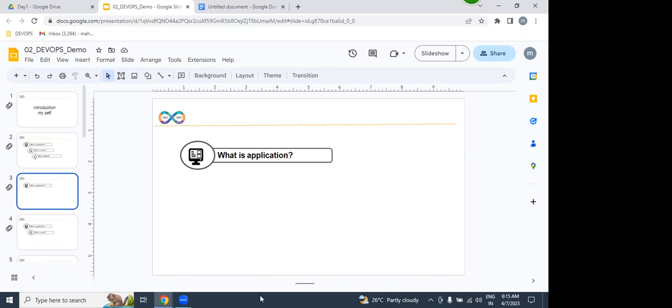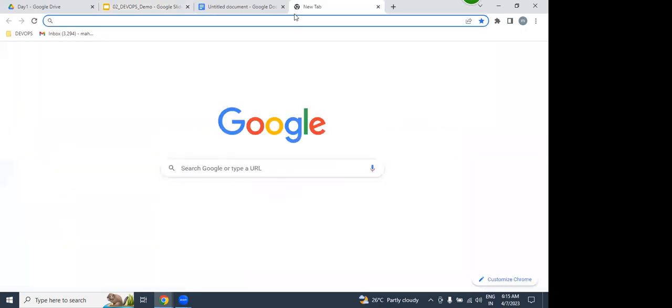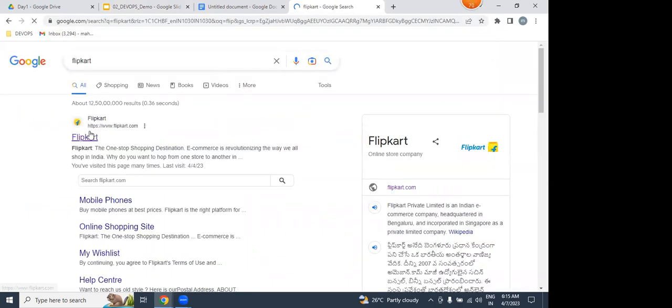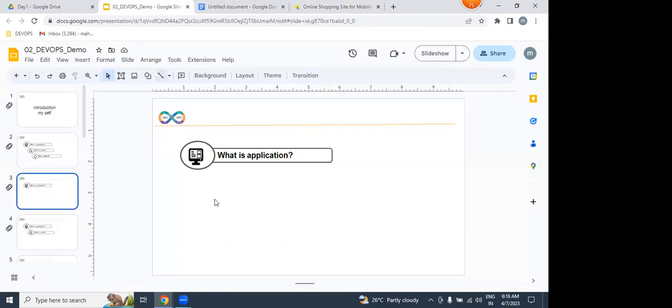What is an application? Application is nothing but what? A website. So a Flipkart kind of application, and whatever may be. What is an application, guys, please?